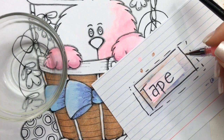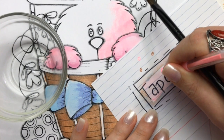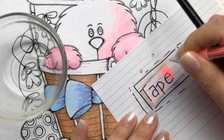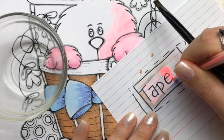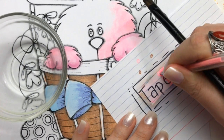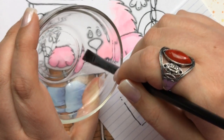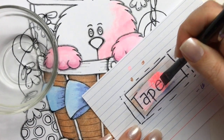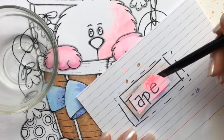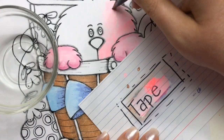Let's see. Megan asks, when did you start enjoying coloring pages? I've been drawing, I don't know how many years now. Steve, can you hear me, or are you totally zoned in over there? When did we start coloring pages, Bliss? How many years ago now? I think it was 2013. So about 4 years ago? Yeah. Wow. So I started drawing coloring pages about 4 years ago. It's kind of been a long and slow journey, but that's kind of me. I'm slow motion lady, so it's about the right pace for me. It's been fun.